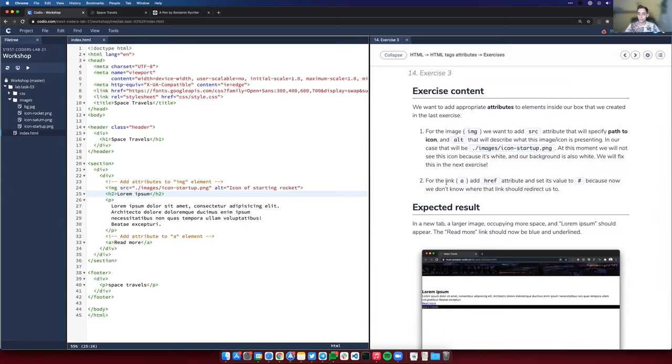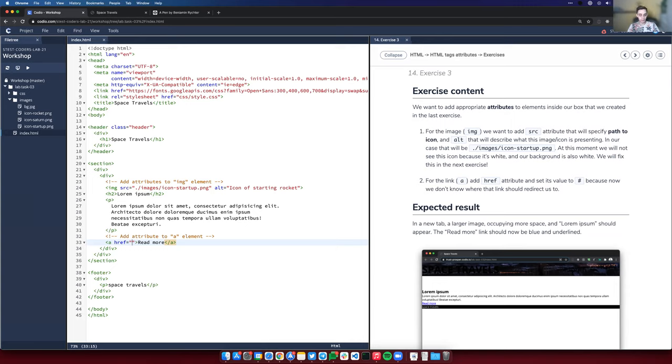Second part, we want to provide a href attribute to the a element. And like I said before, the a element is the element that is clickable, and when we click this a element, the web browser is looking for a href attribute, and if it's provided, the browser will redirect us to this specific website. So here on this line, we will provide this href attribute equals quotes, and inside quotes we can put a link to whatever site we want.